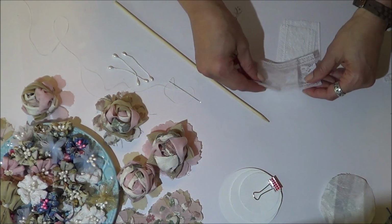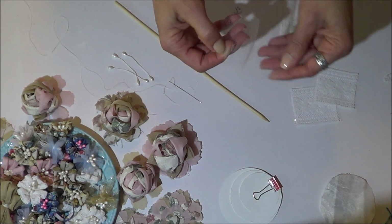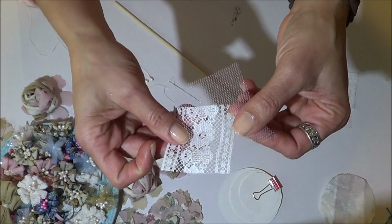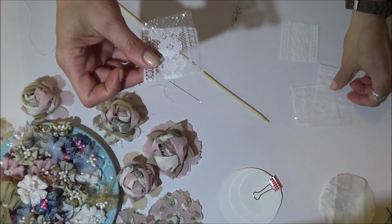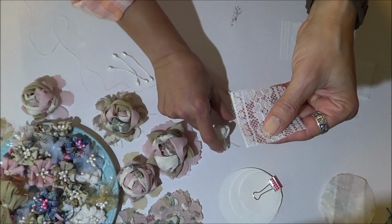Okay, so what you're going to do is you're going to take, I have a piece of tulle here. I'm going to show you with the tulle and the lace. You take the tulle on top of the lace. Okay, and you're going to need 4 of these. So we're going to do these right now.